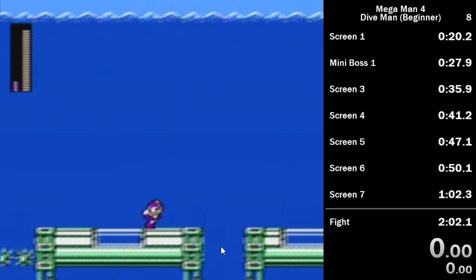This loses a lot of time because not only do you have to go all the way down and either get the wire or kill yourself on spikes somewhere down here, but it sends you back to the checkpoint room. So it's a big time loss falling down there.